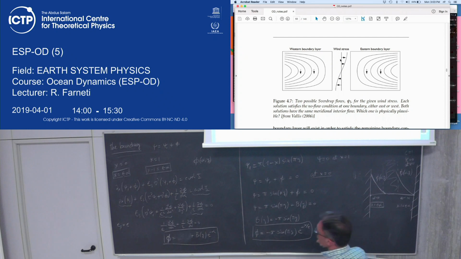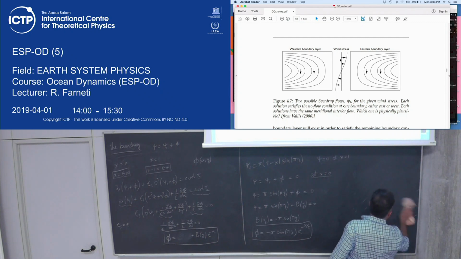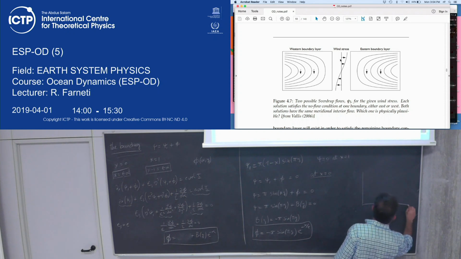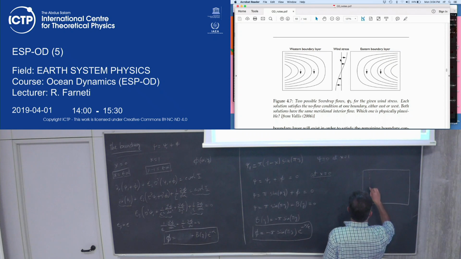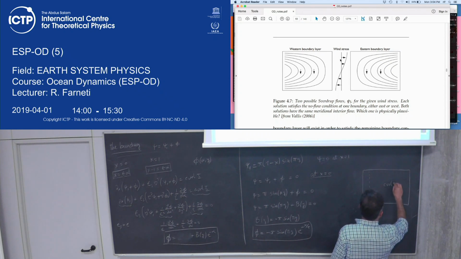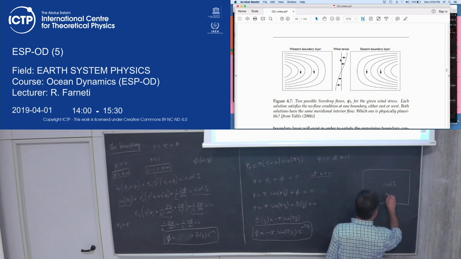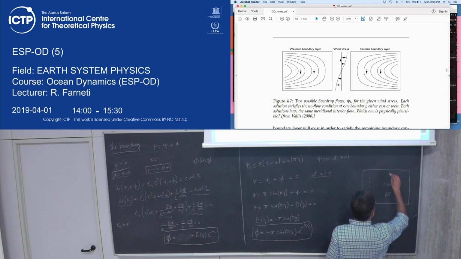So if you remember, the expression for the wind stress curl was just minus pi sine of pi y. What we've seen is that the interior is a Sverdrup balance and is proportional to the curl. Obviously, the curl of the wind stress is giving you the input of vorticity, and the interior solution is responding by changing planetary vorticity. And then you have a boundary layer correction where you want to conserve vorticity.